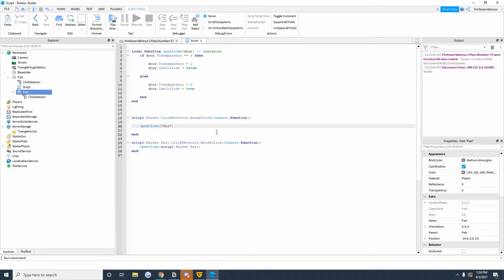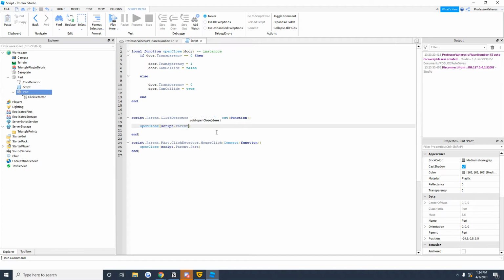If we send door a string value, the function would still accept door as a string value. It's just that the script would break because you can't do a string value dot... Oops. You can only do an instance dot transparency or whatever.